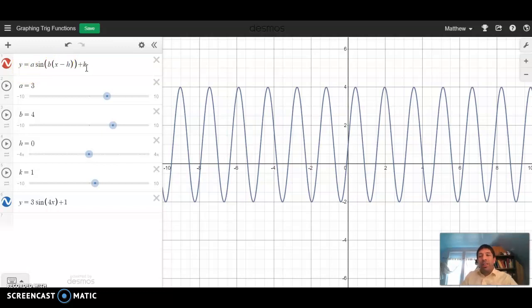Okay? I think it's going to be really helpful for you to play around with these sliders, and it'll seem like guess and check, but the more problems you do, the more intuitive it will become, and you'll start to realize, oh, if I want the graph to do this, I need to adjust this value because you've done it so many times before. So it is just going to take a lot of practice.